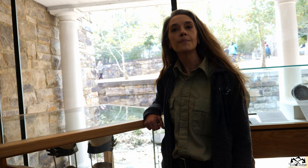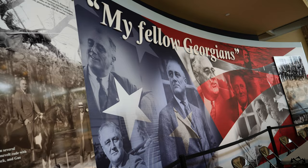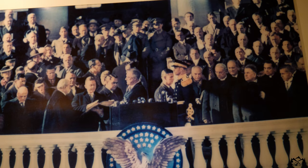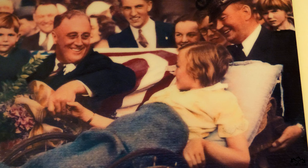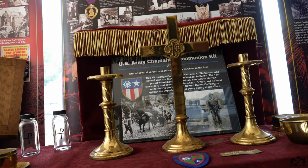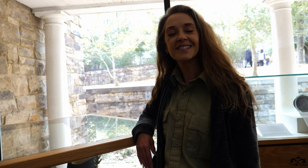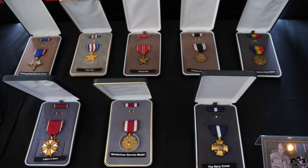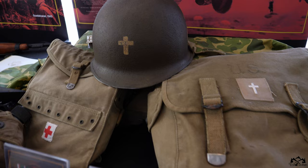My mother actually had polio, and she came here for her treatment for more than 10 years from South Georgia. When she was about 17 years old, she had to have an operation on the leg that was affected with polio. My father, who actually was from this area, worked as a push boy at the foundation, and they would push the polio patients wherever they needed to go. Of course, it was my daddy who pushed my mother around when she needed it, and that's how my parents met. As a result of what FDR came and created here in Warm Springs, that is why I'm here.